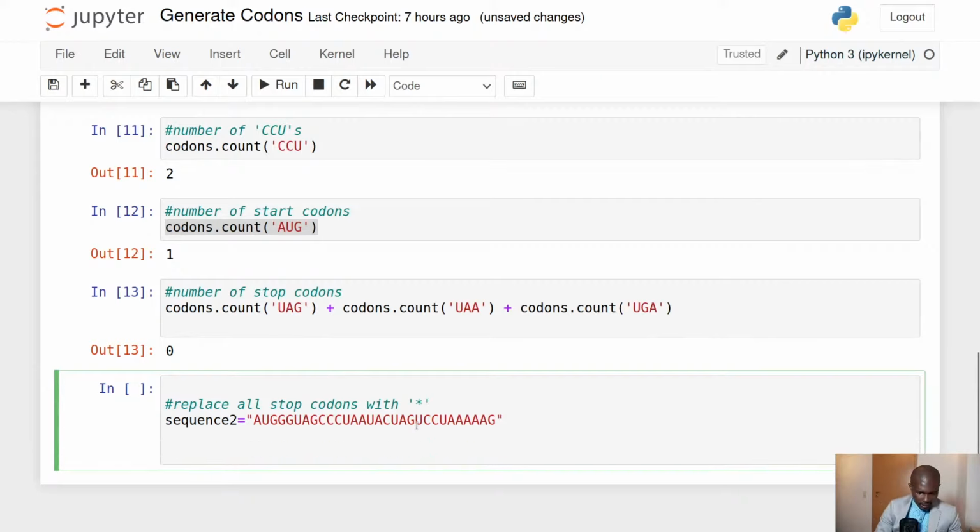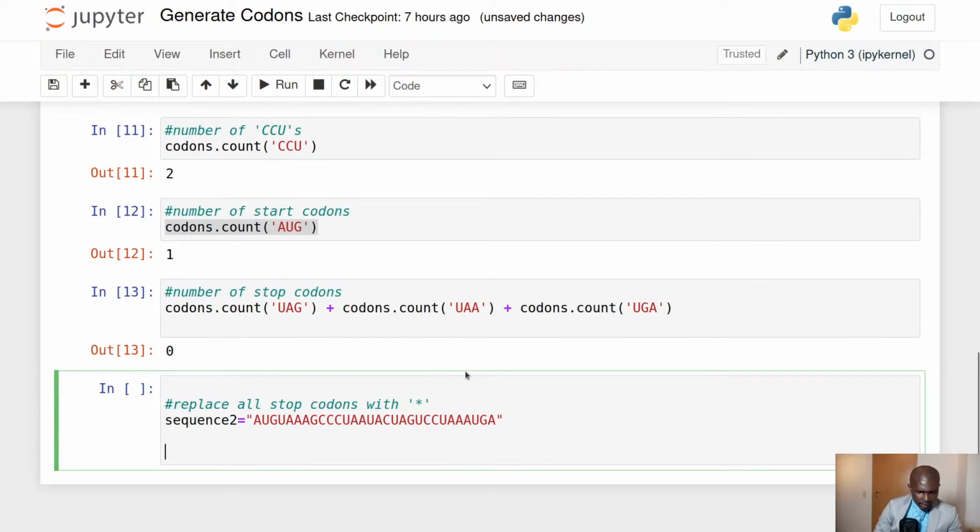So this one here, let's just modify. I'll modify some of the codons here. Let me just modify the last one here. Let's say UGA, and then let me modify another one here, 1, 2, 3, UAA. Okay, so let's just look at these two.